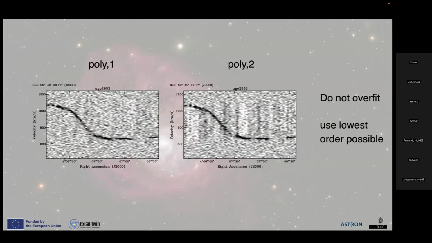One warning about this UV-lin or IM-lin. So you have this spectrum, you blank the channels where it's the line emission, and you fit a polynomial to the remaining. Don't overfit. Use an order as low as possible. Say, for example, a straight line is sufficient, but you fit a second order or a third order polynomial. And it's unconstrained over this range of the line emission, where you blank, you don't fit to that. The fit can do this flapping, because there are no constraints.